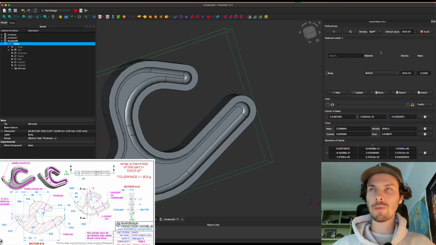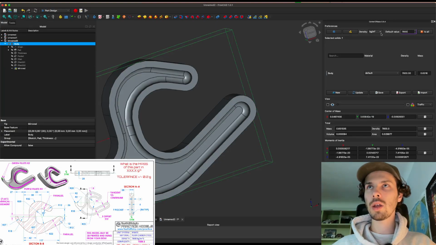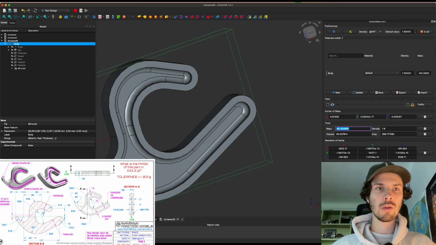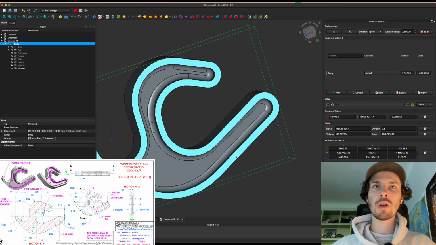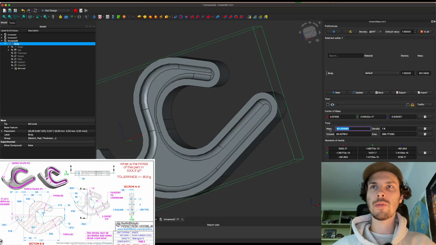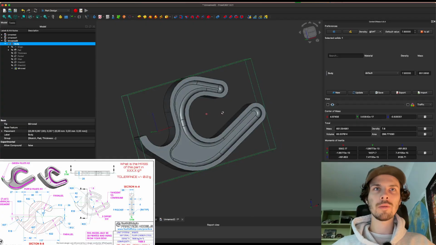So for this shape we have the default value of density of 7.8k, and for the drawing we need that to be in grams, so we change the math to grams, and we have 651. Let's check if that was exactly the same as before. It is. So yeah, here's the final mass, and the object is done.